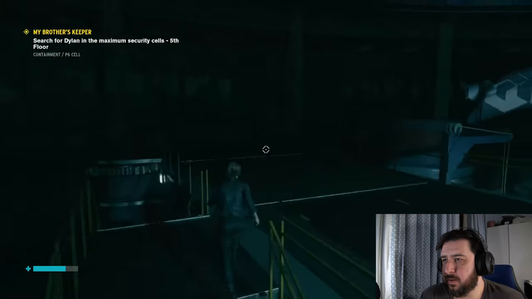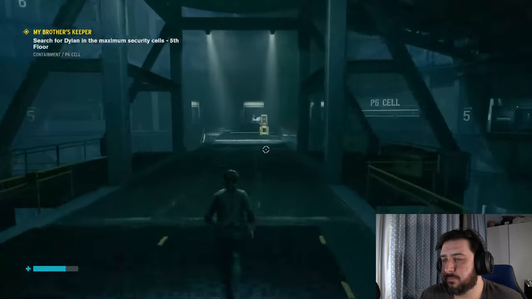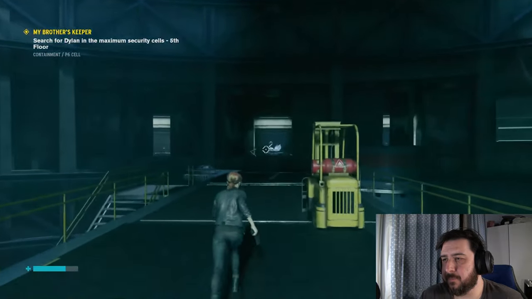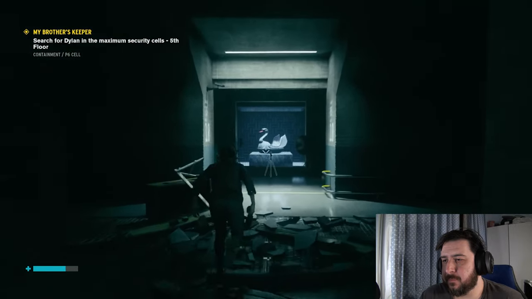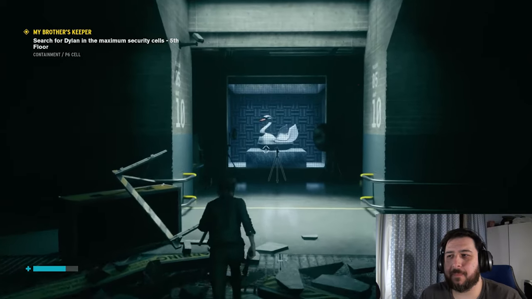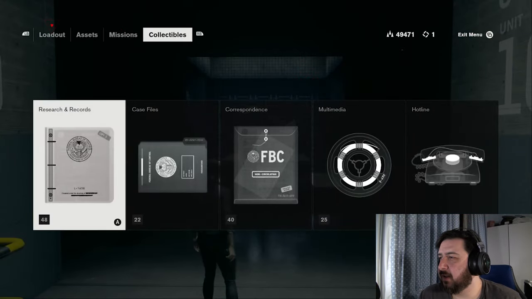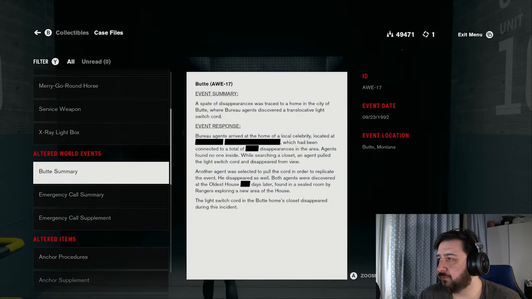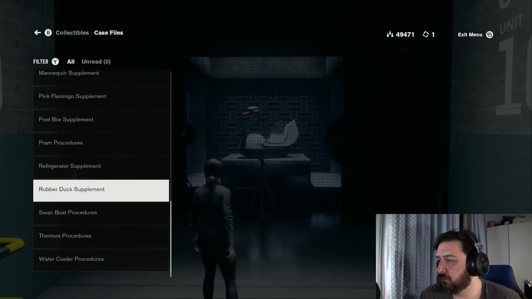All right, Dylan. Is that a swan? It certainly looks like it. This was the one in that tunnel of love thing, wasn't it? I'm actually curious. Collectibles, the case files. Swan boat.